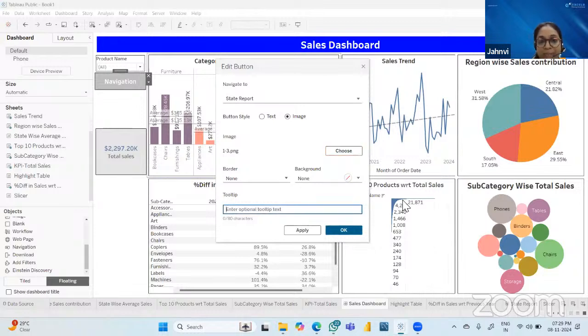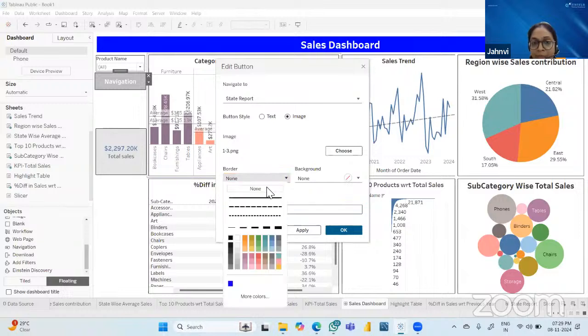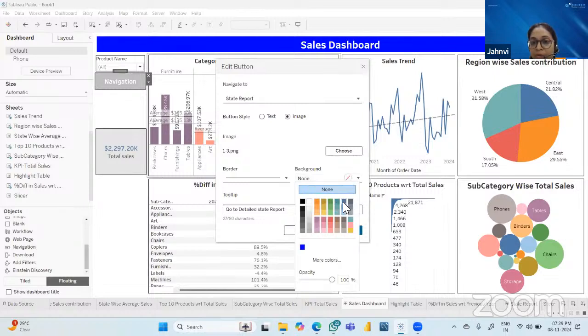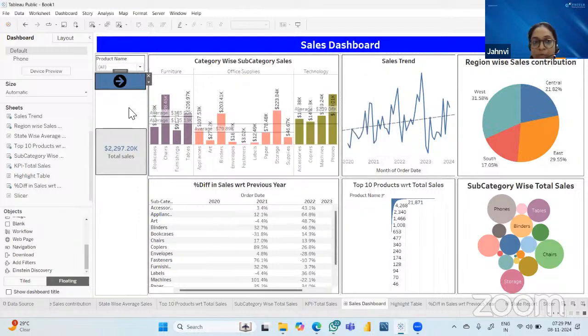For example, go to detailed state report. If you want to have a border and background to the button, you can set it, click on apply, click on OK. So your button will look like this. You can set the size of the button as well. So this is how you can use this button.